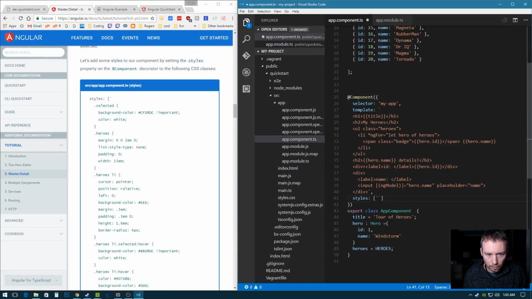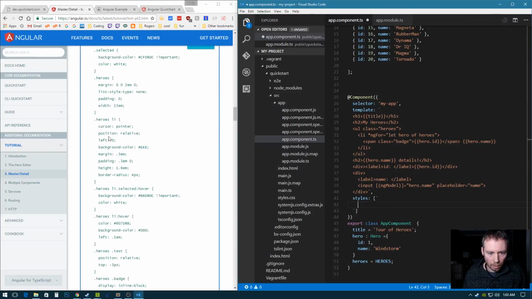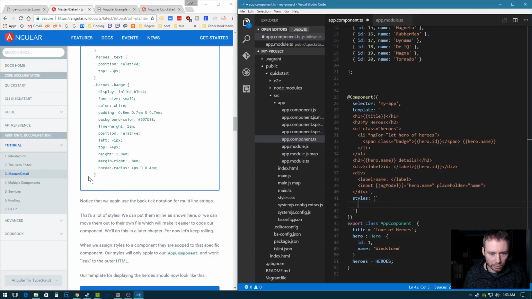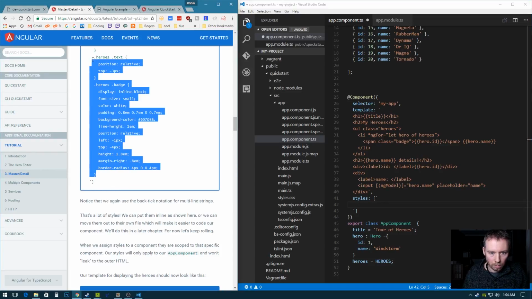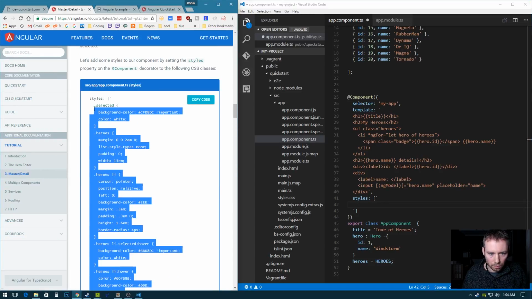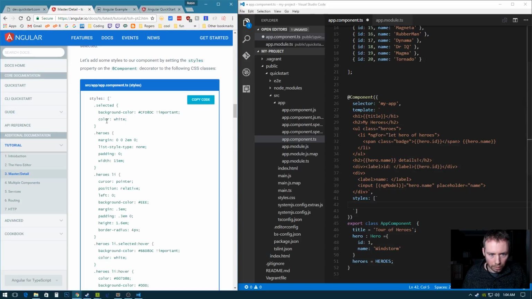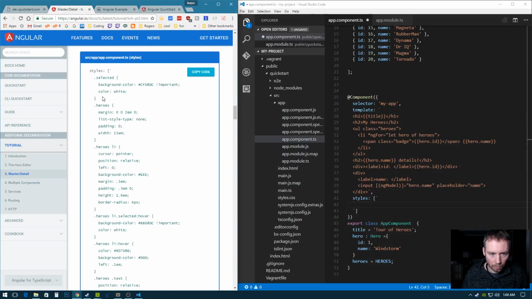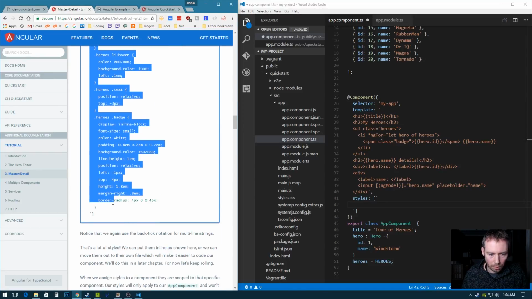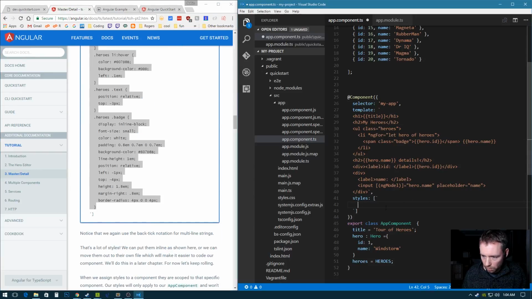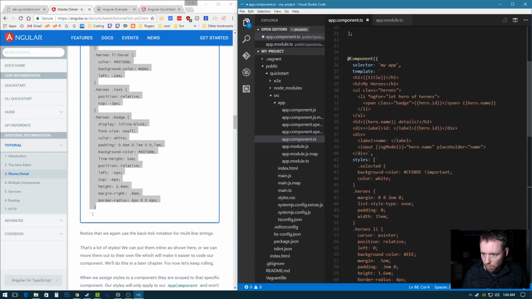Okay. Multi-line. Okay. So I'm not going to type all this out because it's just standard CSS. There's nothing to be learned by typing that out, unless you don't know CSS.